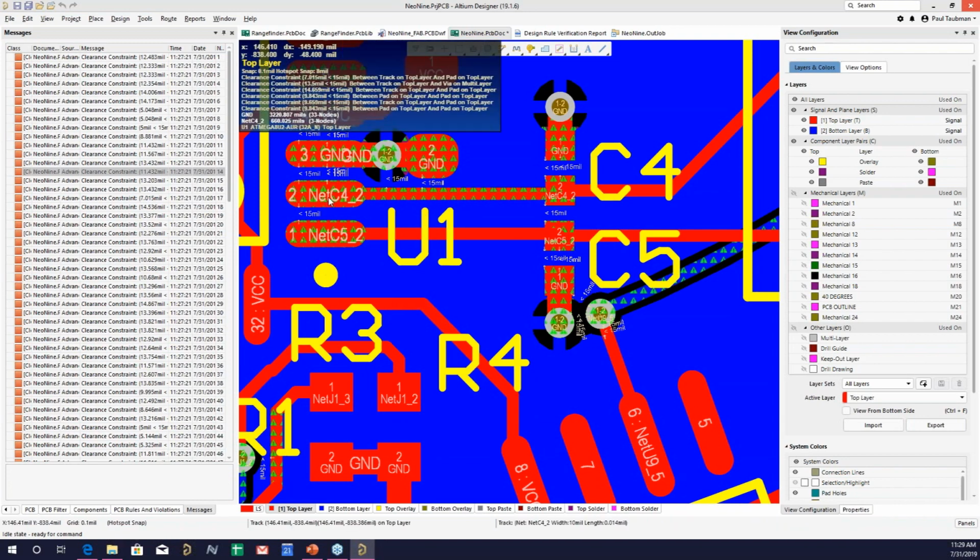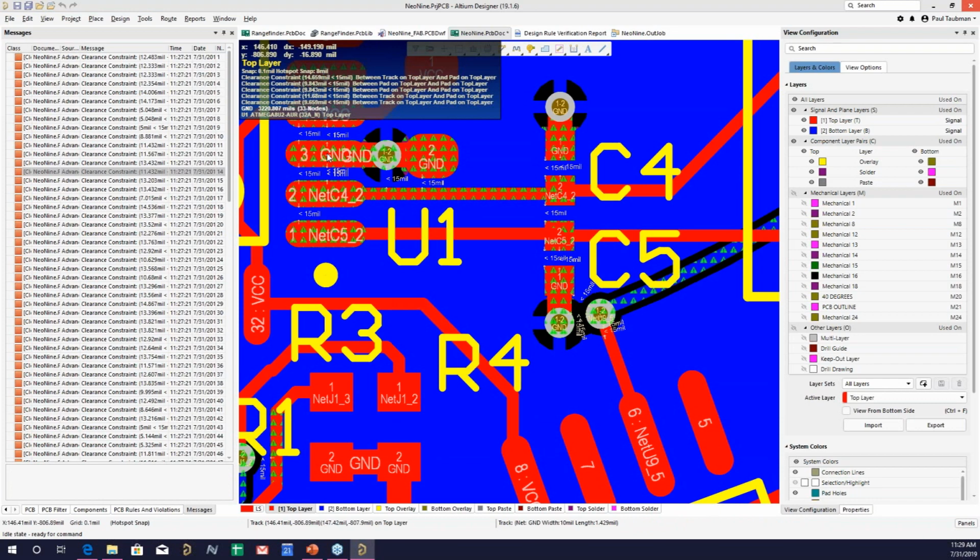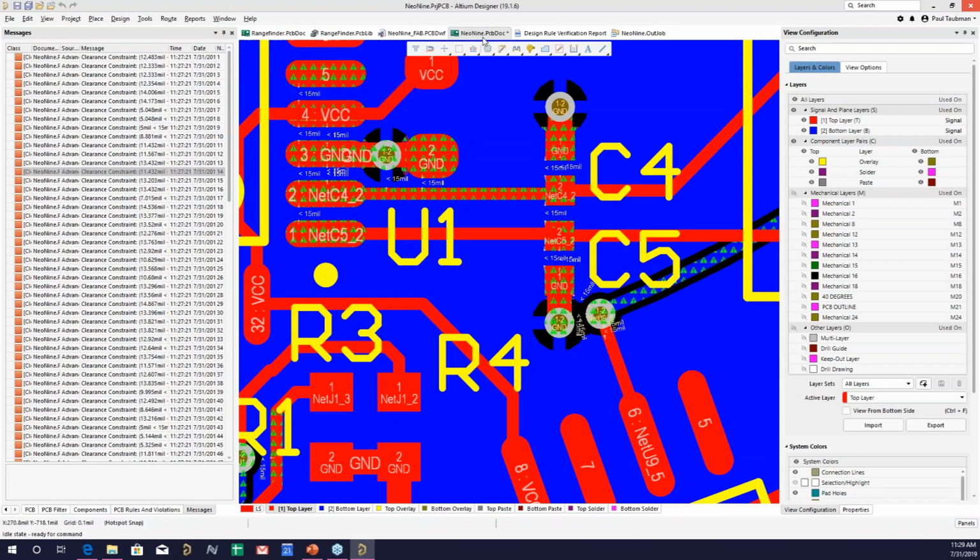But of course, I can't move my cursor, otherwise the heads-up display will move. Now, there are ways in the preferences to lock this down a little bit more, so you can tell it what things you want to always show or what things can pop up once you stop your cursor. The only problem I've ever found with that is that if you try to set some of these things, it just takes up a big amount of real estate and it becomes a little bit of an eyesore. And I like to have as much real estate as I can when I'm trying to work in the layout tool. Okay.